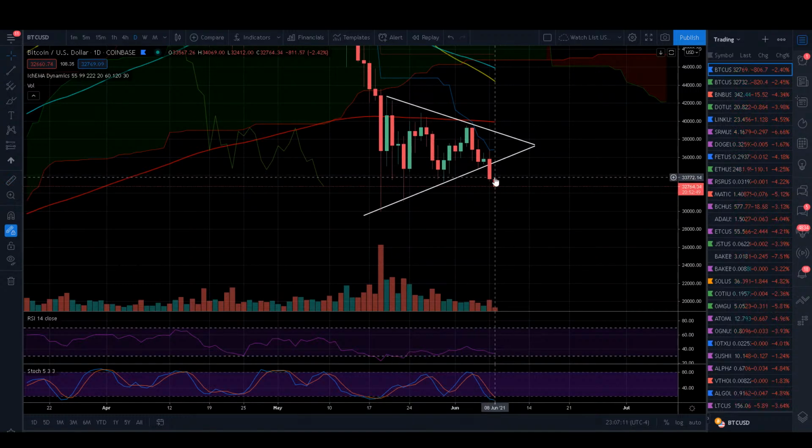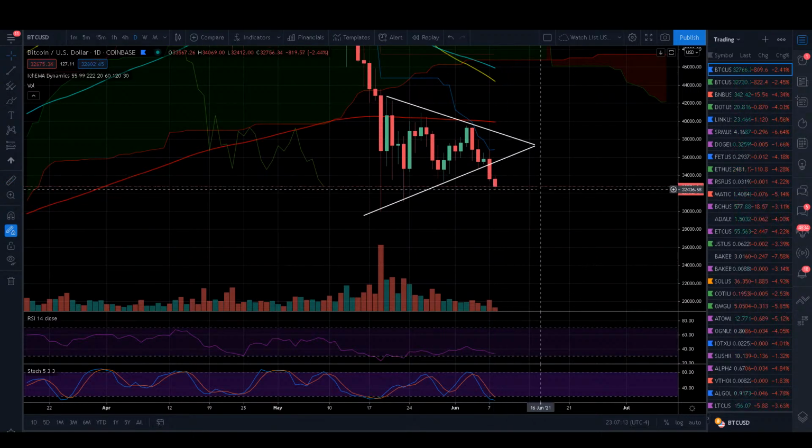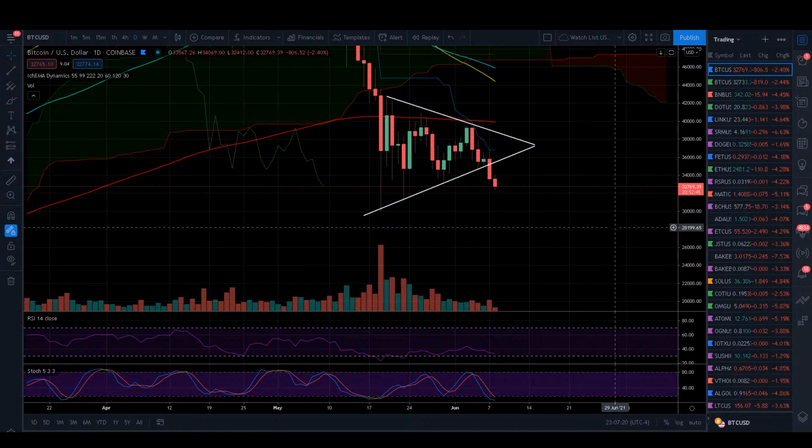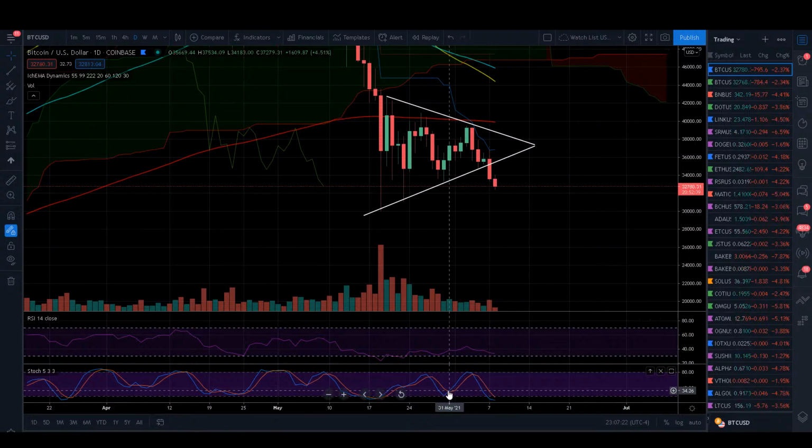But I think there's a really high probability we reverse before that. So let's look at multiple time frames. This is the daily. The other candle just started recently, so there's still 20 hours left, right? So the Stoch in this particular case on the daily is getting awfully low. I mean, even the last bounce never got this low.